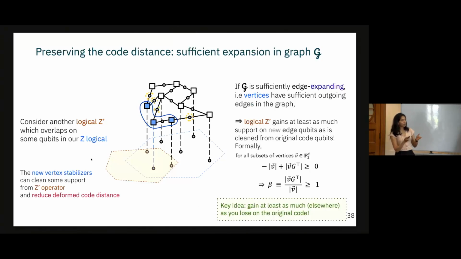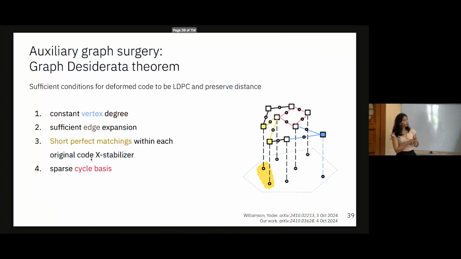Now we've made sure that the new code that we have is not worse than the original code that we began with. And I guess the question next would be, okay, we know that this works, but can we always build a graph like this? Like what is this graph always possible? So that's the next focus of this talk, which is going to just show that, yeah, this is a pretty general construction, and you can always build a graph to measure logical.